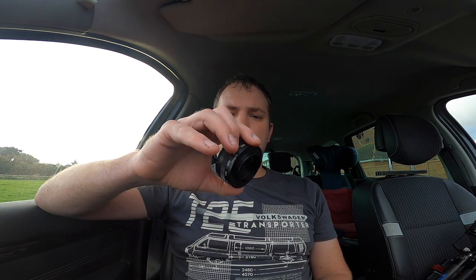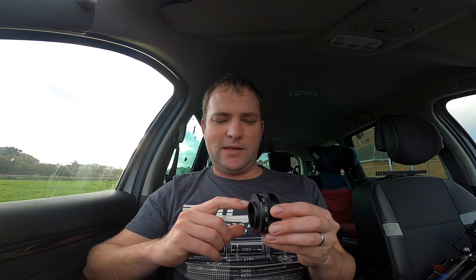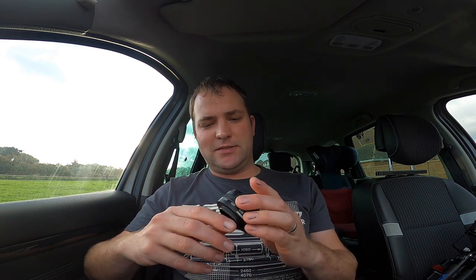It's an interesting one. I got thinking about who would buy it — this is about 80 quid, maybe 100 — it's a lot of money, but it's so well made. All I can really think is that this company Thingify needs to make a little six-by-six medium format pinhole body for film, where you can adjust lenses and different apertures. They do quite a few of these as well, including a wider one. If they went down that route and made a quality six-by-six body with a dark slide so you could pop your lens off, put new ones on with a little shutter system, that would be fantastic.